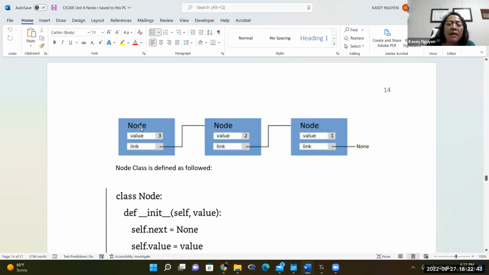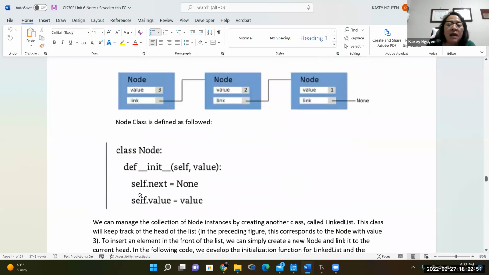Okay. So in simply writing a singly linked list like this, with node to node to node, you would define it this way. You would have a class.